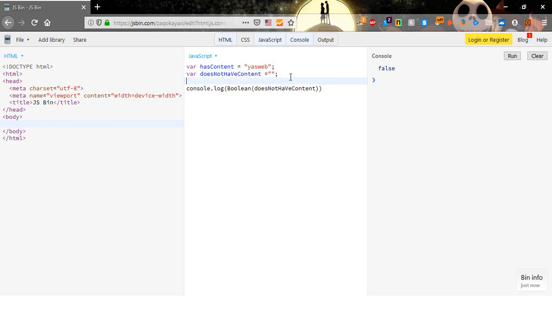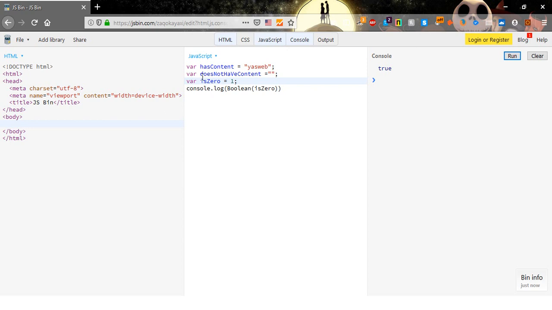And also let's see Boolean but with a number. For example, is 0, and let's see if this 0 is true or false. Since here we have 0, it will give us false. But let's see if we type here 1, let's run again and it will give us true.